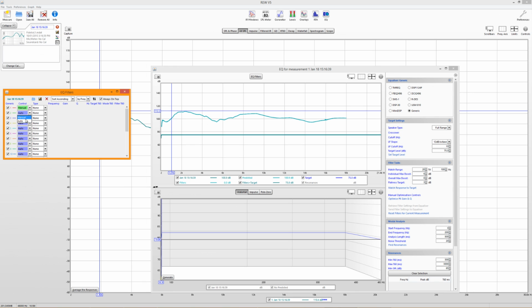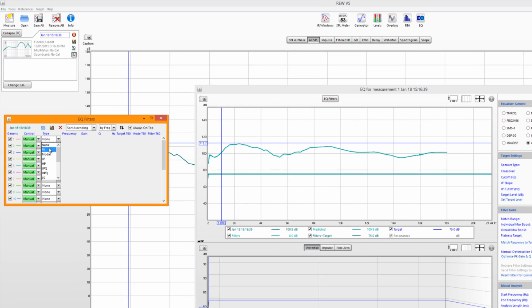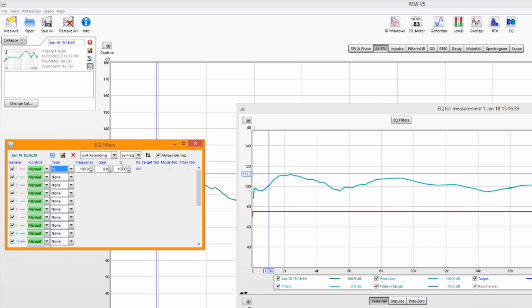Once we've done that, we can click on the actual EQ filters button there, and then click on manual. This will bring up a range of different settings here, and we want to change all these to manual. You could leave them on auto and give that a try if you want, but I know EqualizerAPO is a manual program, so personally I'm going to change them all to manual. There's actually 20 of them, and I only just showed you 10, so you want to scroll down and change all of them.